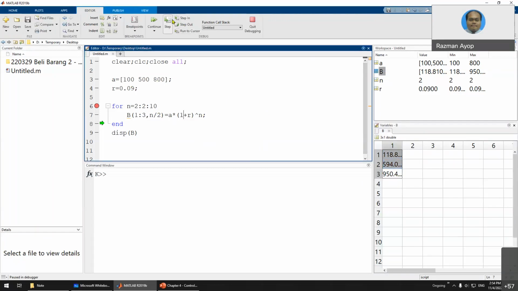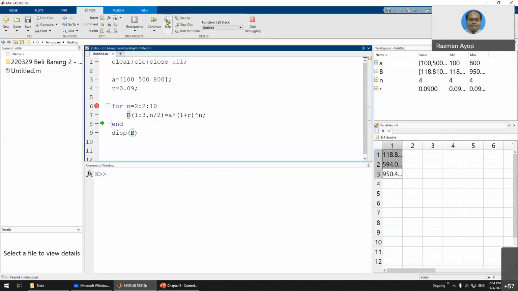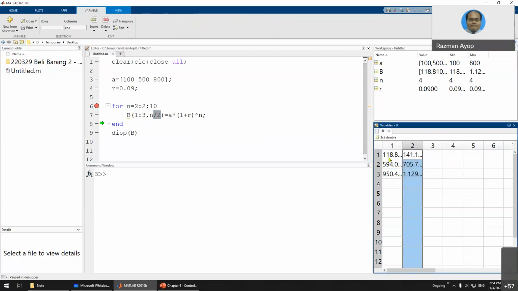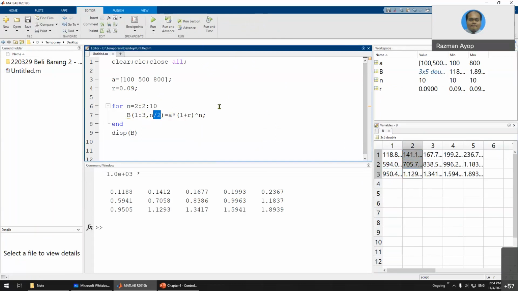Now run again. Right now n is 4. And you run again. Because n right now is 4, 4 divided by 2 is 2, so it will go to column number 2 and run everything again. So this is basically a loop with index. So you get the answer.